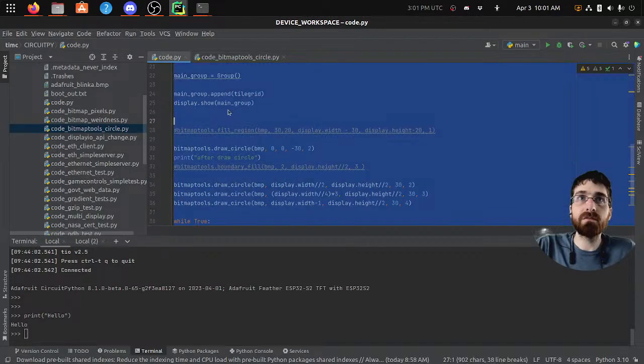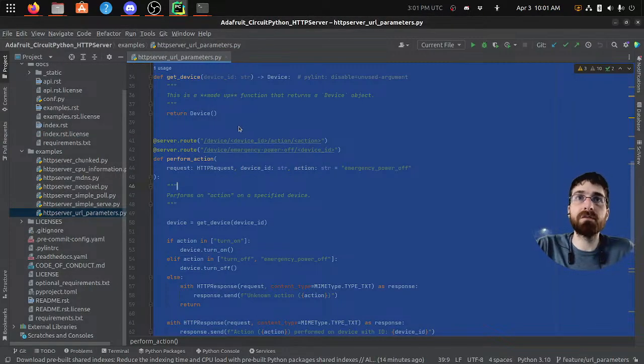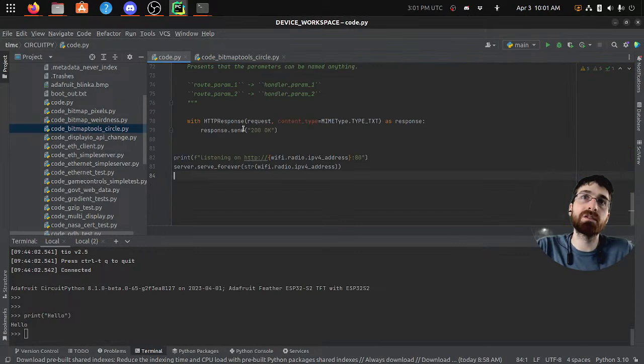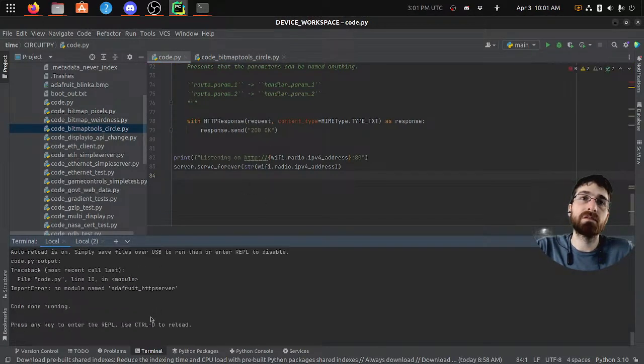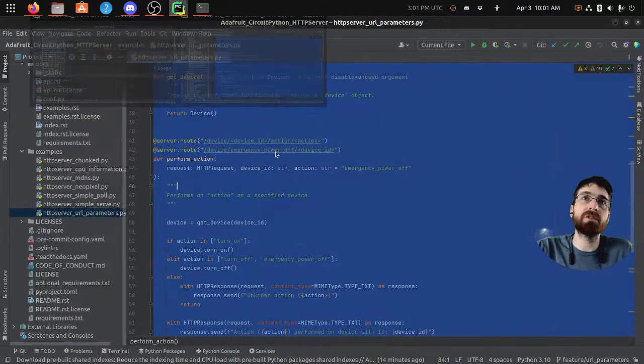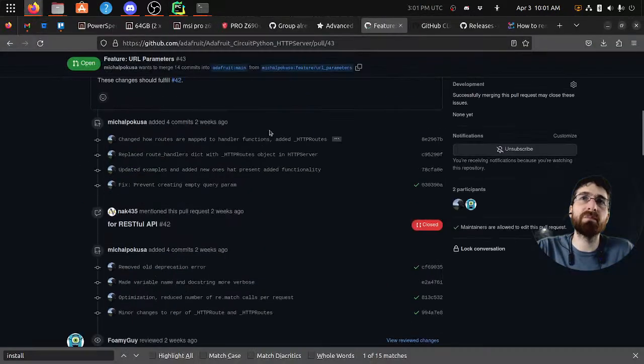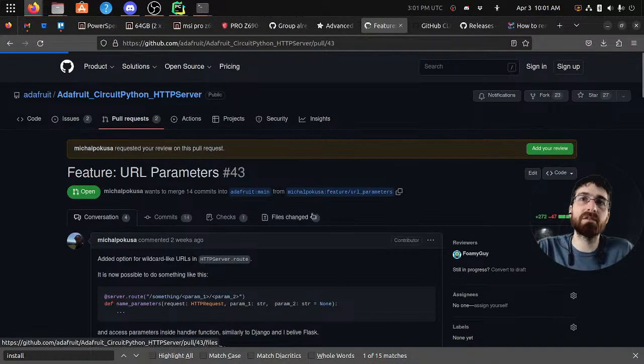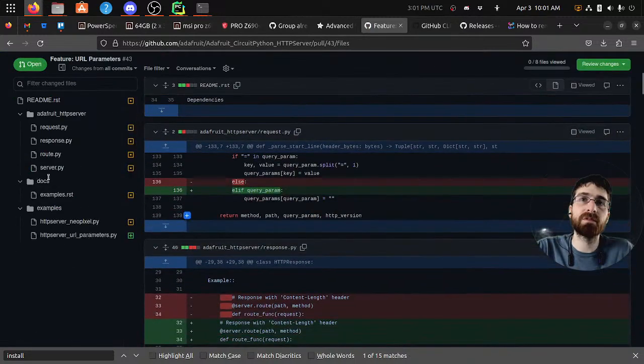Let's see. Let me get back to here. We want to get back to this. We want to put it inside this. But it's not running because we don't have this. Maybe we should be using the real library, right? Or is it, yeah, because it was a modification for the library as well, right? Yeah, totally.